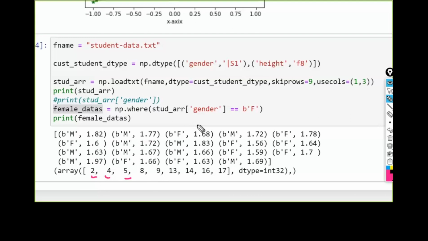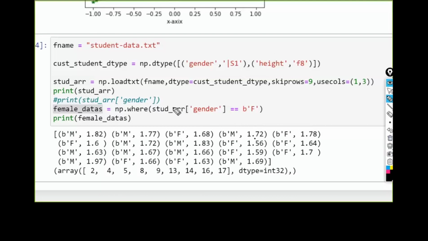If you see here, at the second index you have the female values. At the fourth index, you have the female values. So those are traced. You are tracing the index position.